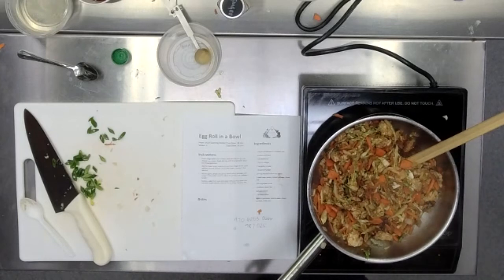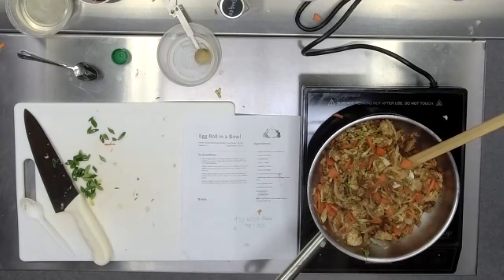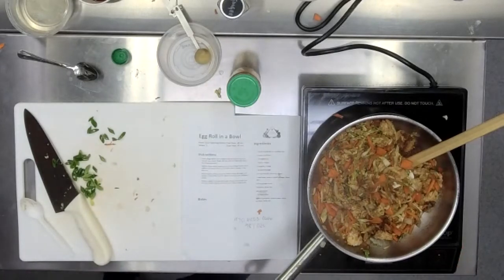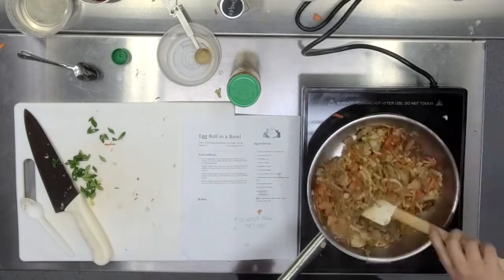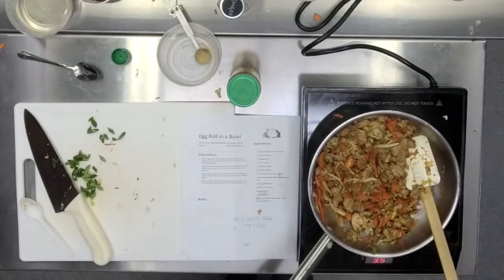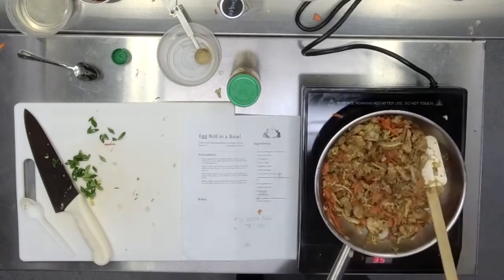This is how you can make it your own. If you want more of the hoisin sweet flavor, add a little bit more of that. If you want it to be a little bit more soy saucy or spicy, you can adjust. Someone's is very liquidy — like a soup. You can definitely turn the heat up. If it's just a little too liquidy and it's not absorbing into the cabbage or veggies well, you can also kind of pour some of it off. If it's just a little bit watery, just rip the heat and that will help to evaporate some of it, or just tilt some of it off a little bit.